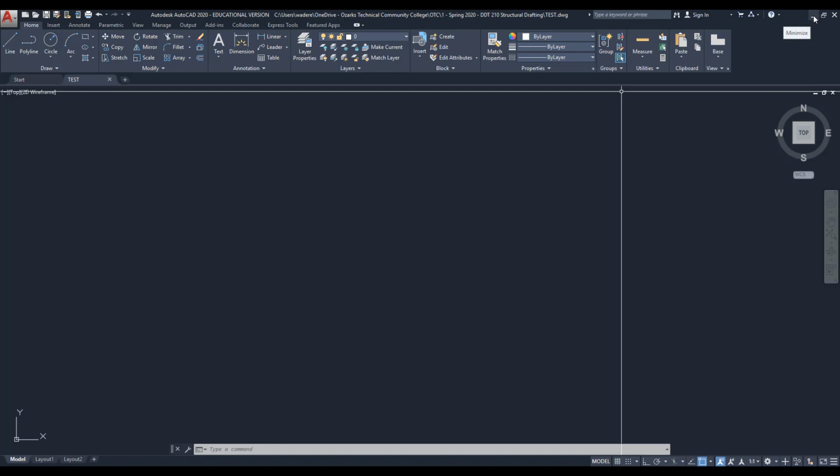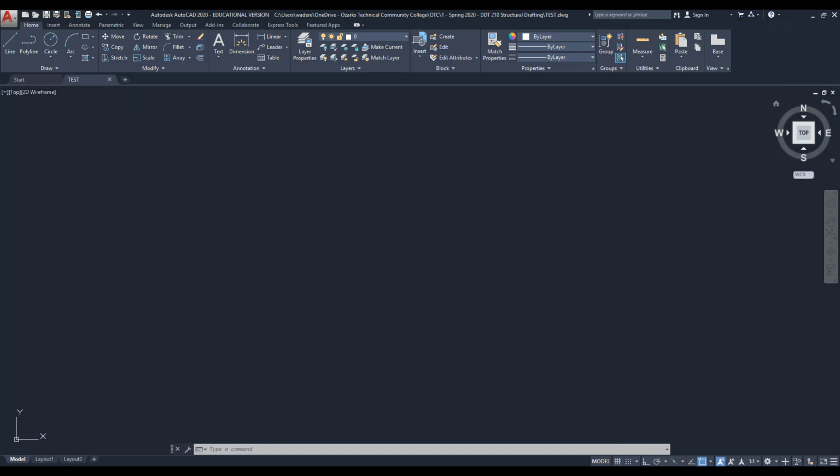We have our minimize, where you can minimize the screen, maximize the screen. If you click on this X, you notice you have both of those here. This one takes you completely out of AutoCAD. This one will just take you out of the particular drawing that you're in. Luckily, AutoCAD always asks you if you want to save when you click on that X. So that's a good thing. If you don't save it in the right location, it's probably saving it to your documents. That's where I would go look first if you can't find it.